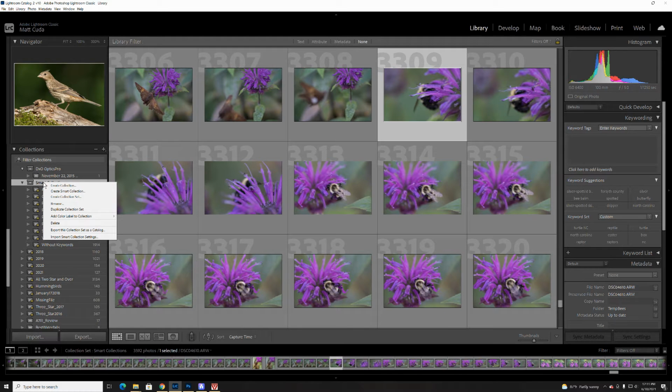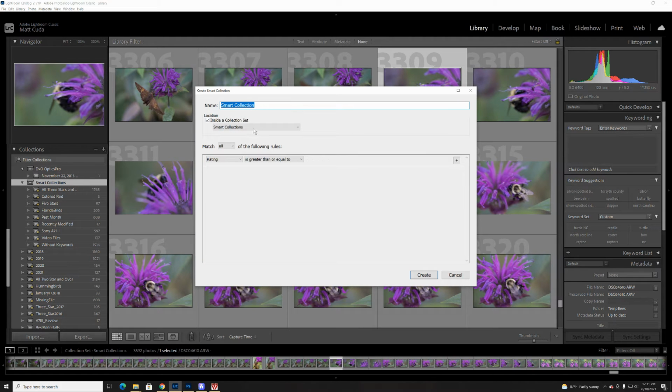I'm going to right click on it, and I'm going to say Create Smart Collection. We're going to call this collection 2021. Since I already have a 2021, I'm going to put -delete. Now you're not going to want to do that since you're creating a fresh one, but I already have a 2021, so it doesn't make sense to keep two of them. Now, you can put it inside the Smart Collections folder, over here on the left side of the screen. You can keep it in there or you can put it outside of that. I'm going to keep it in there.